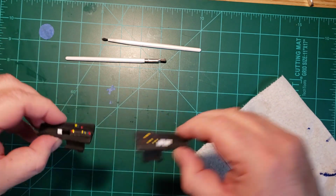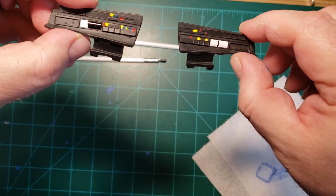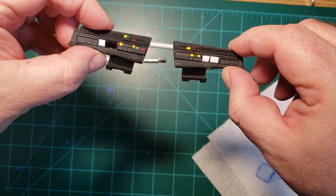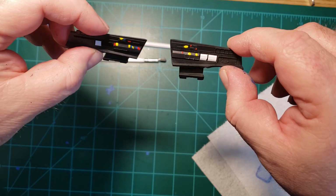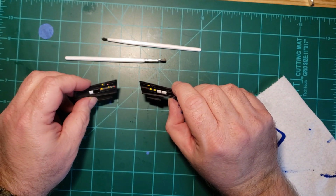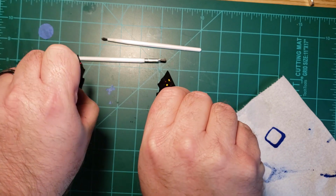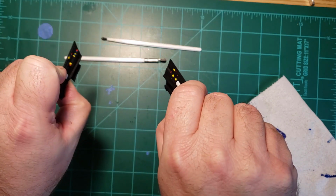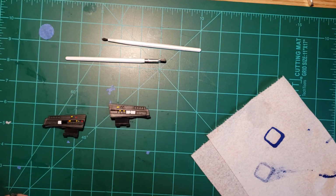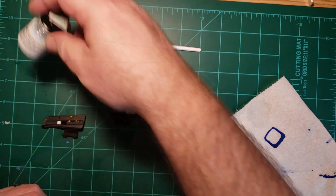So, let's see what we got going on right now. What do you think? Like I said, they're not perfectly painted, but it's going to be pretty small. And you're going to be looking through the windows. Going to be off to the sides. And so we just want to give the illusion that there's something else going on there.